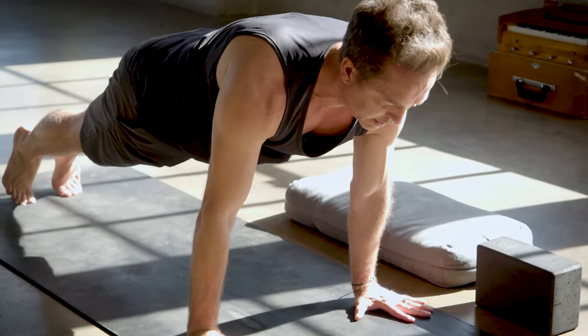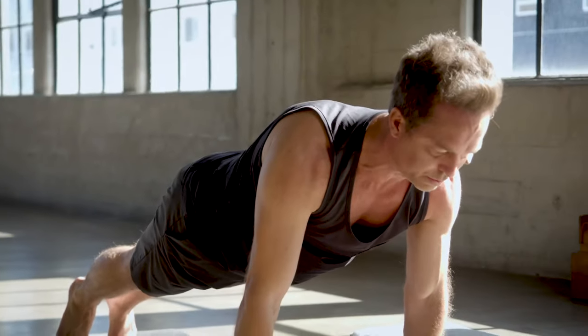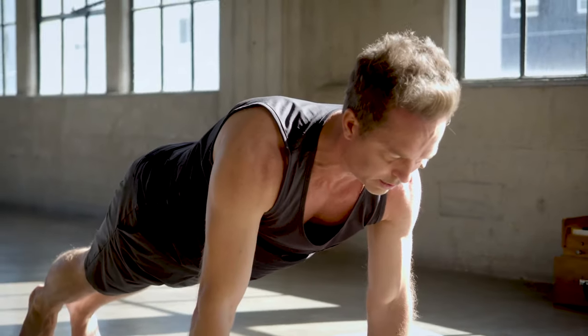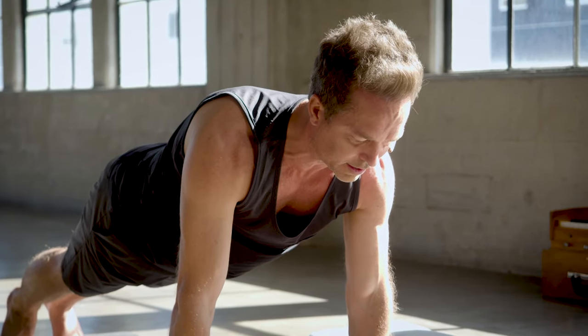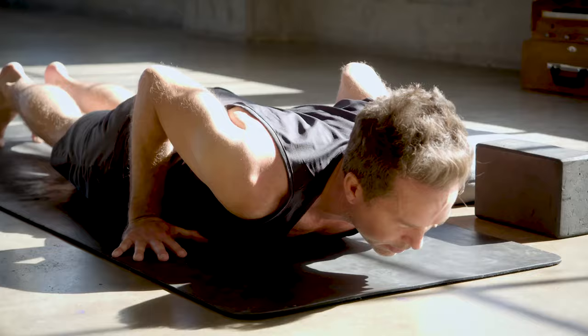Firm the core, inhale, lower down, halfway chaturanga, exhale, press up plank. 2 more, inhale, and exhale, rise up. Good, 1 more time, inhale, and then exhale all the way up, take an inhale there in plank, and then exhale, lower down, slow with control.